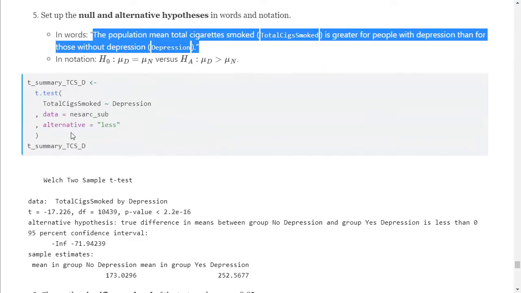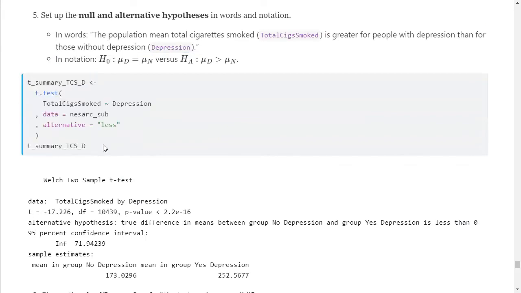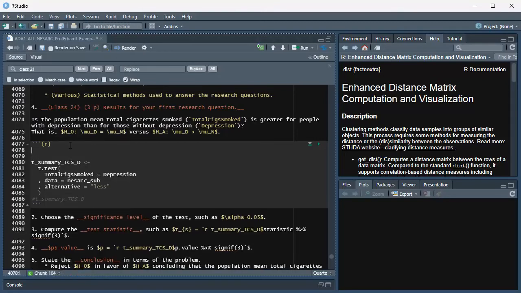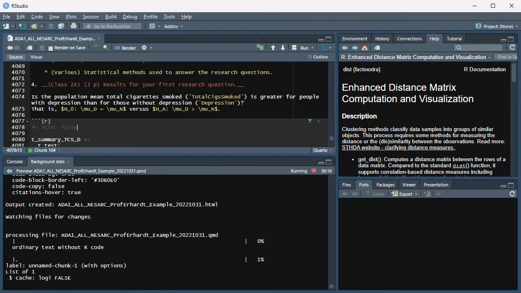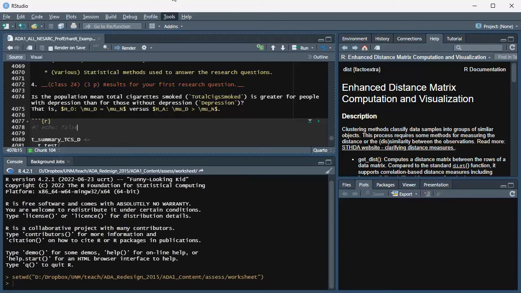Then we have to think about what output we want. Now, we don't want this code showing up in the output of our poster. So in our code chunk, we're going to say hash pipe, which is a code chunk option. Hash pipe, echo, colon, false. That means it's not going to echo or output a copy of the text from the code in the output. All right, so let's run a render here and see how that changes the results. That will finish in a second. We'll go look at it.